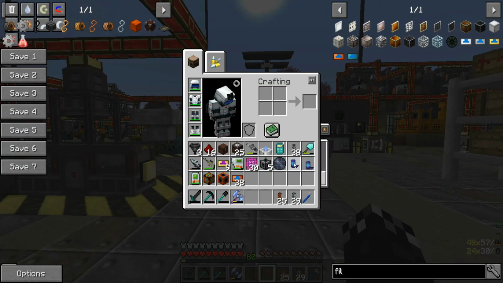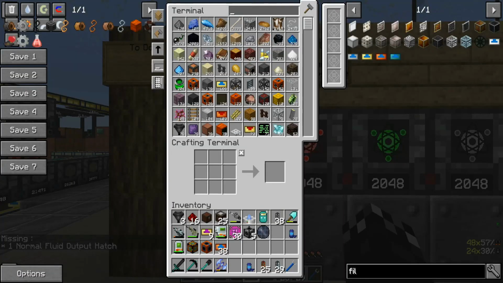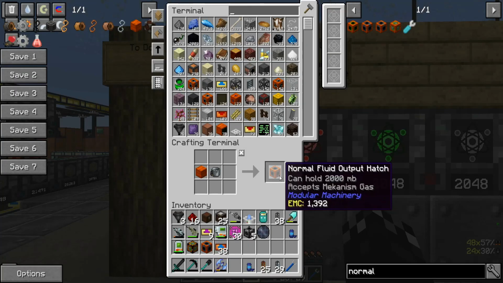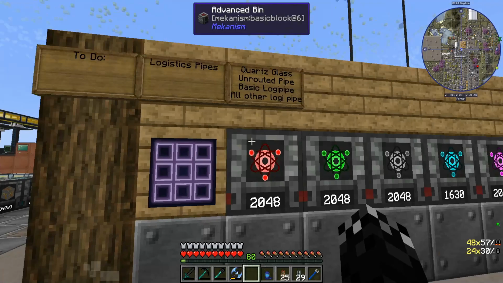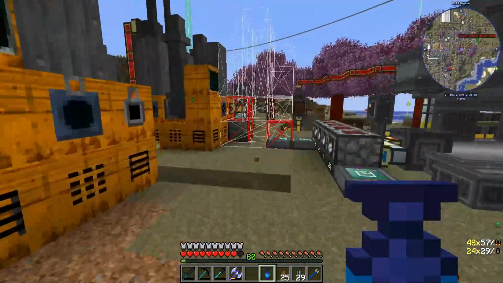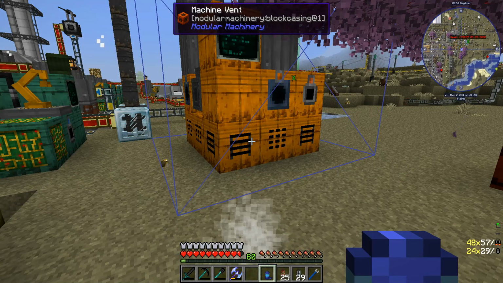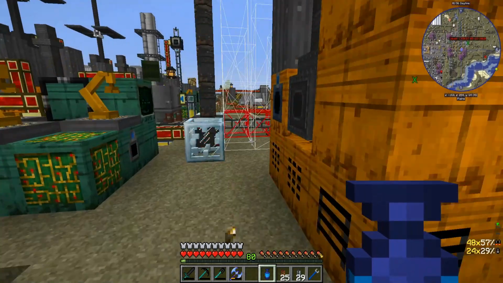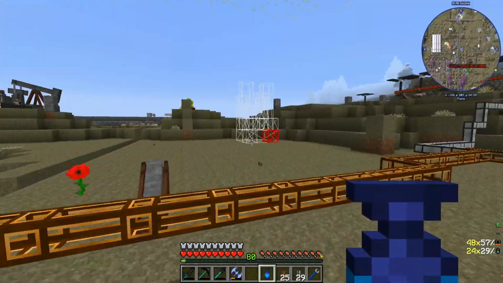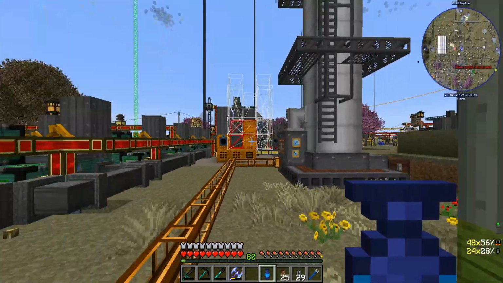We need to get these chemical plants built. So what do I need for that? Normal fluid output hatch. How do we make that? 1, 2. So I want 2 of these guys. Excellent. So, as I said, we're going to have one over here for the sulfuric. I'm going to want to put him here somewhere. Oops. That's fine. I wanted to rotate it. And the other one needs to be over here somewhere.